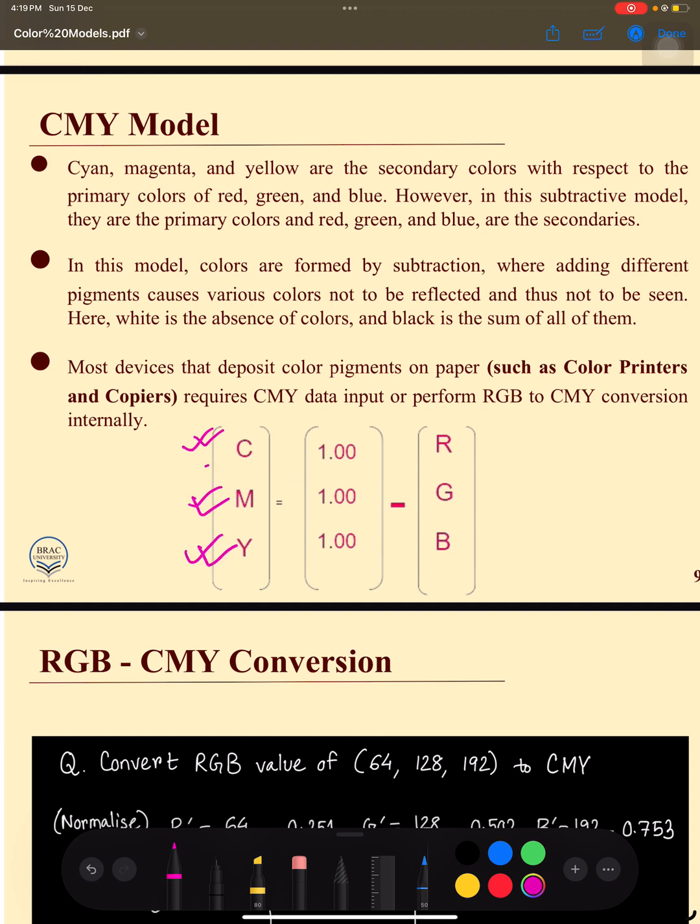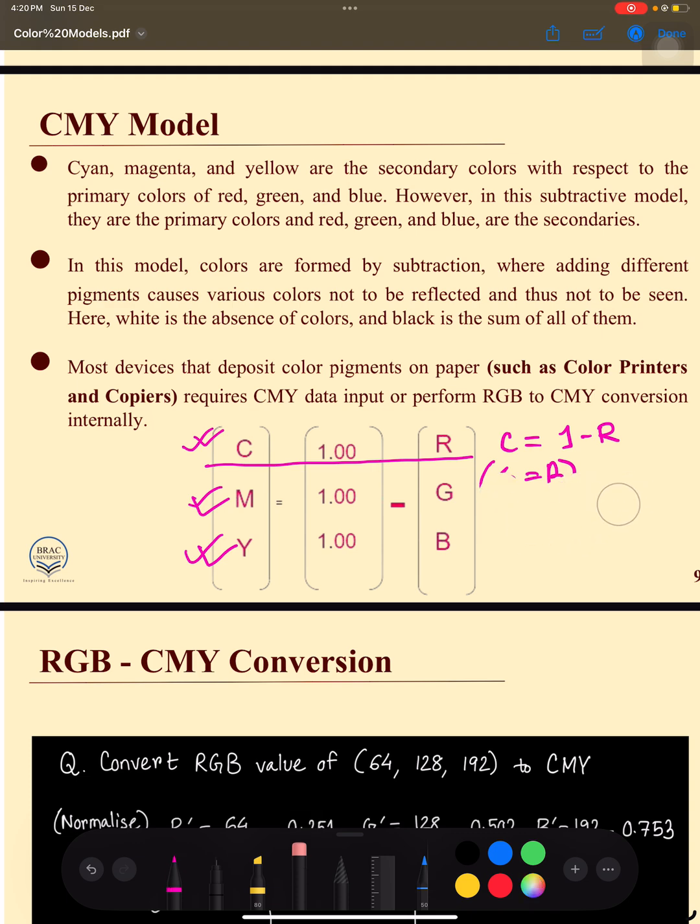If we can see here, in order to find C from RGB, C's formula is basically just 1 minus R. And why is that? We have recently learned that cyan is just a mixture of green and blue in equal amounts. And hence, in order to find how much of the color cyan is present here, we need to subtract from 1 how much red is there. The amount of red that will be missing is the amount of pure cyan color we will be seeing. And hence, in order to find cyan, the formula is just simply 1 minus R.